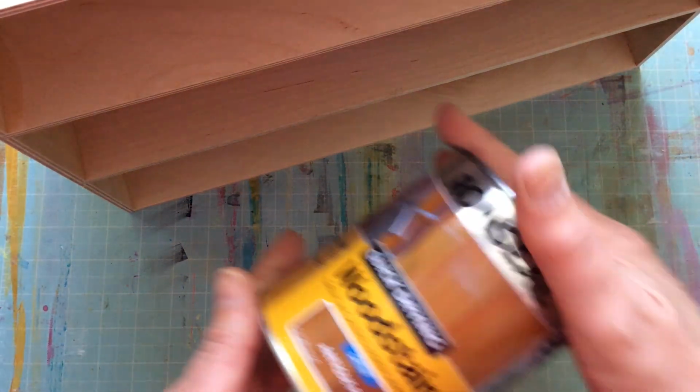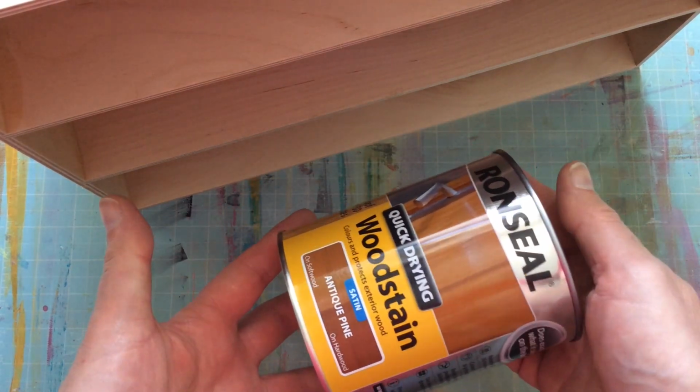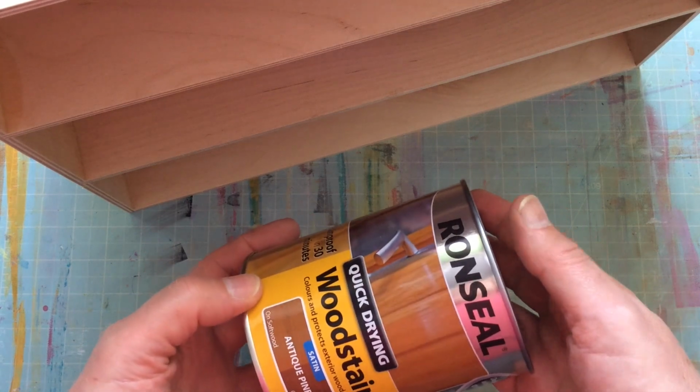And then I'm going to be using some of this. It's just a wood stain. I chose antique pine. It was the lightest one I could find without just going with a clear. Quick drying was obviously my choice. Let's just turn that up the other way so I've actually got somewhere to do it.